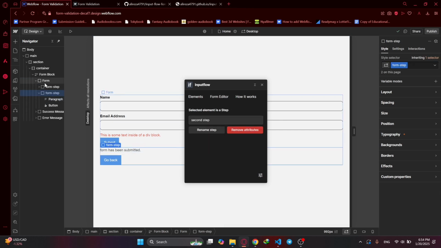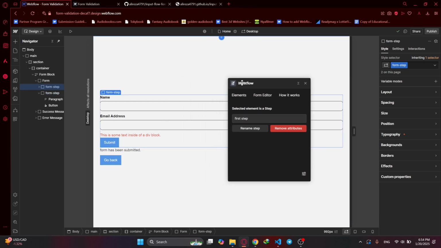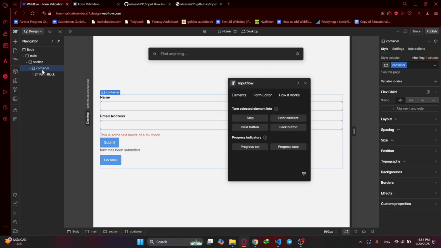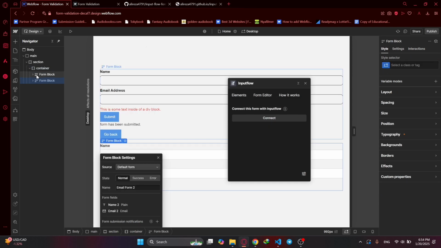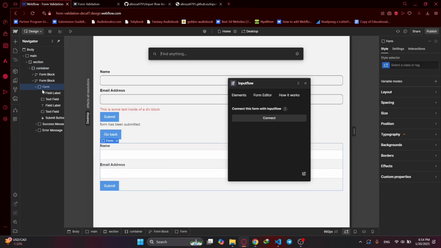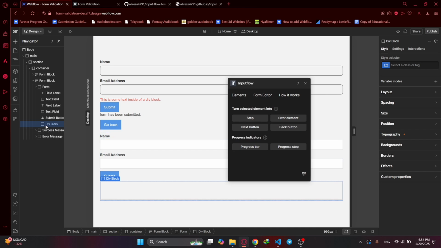So all you have to do is just add a div block inside of your form, and for example, I'm calling these form steps. This one, form step 1 and form step 2, and then you just have to connect it to Inputflow using the Inputflow UI. So I can just click on it and connect it as a step. So let me just show you how this looks so you can have a better idea. Here's my input form. I'm going to add a div, and I'm going to be giving it a step right here. I click on step, and now I have to give it a name, like for example, third step.